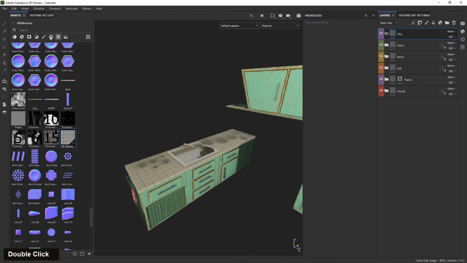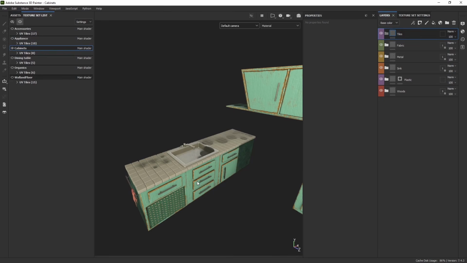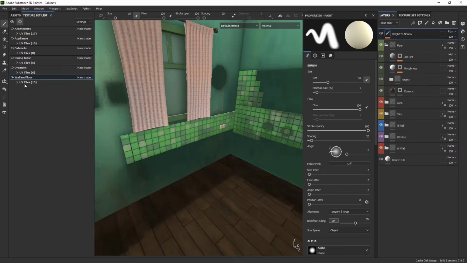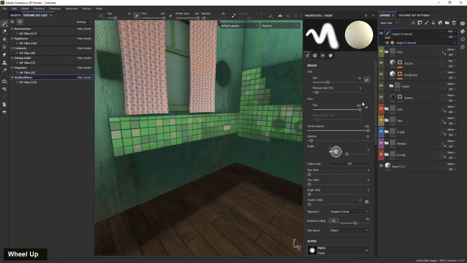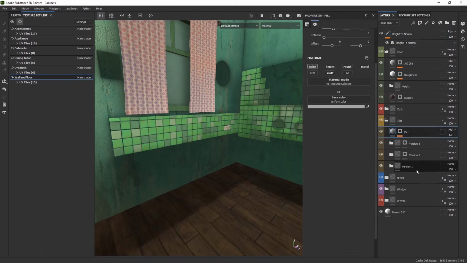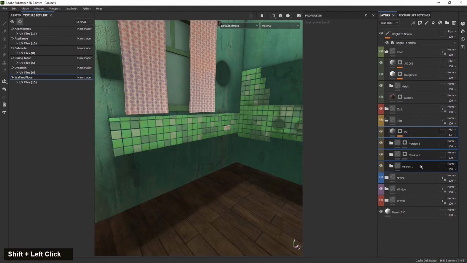Let's go back to wall and floor. And inside the tiles, let me find the tiles here. Let's Control C the whole thing. Go back to cabinets.